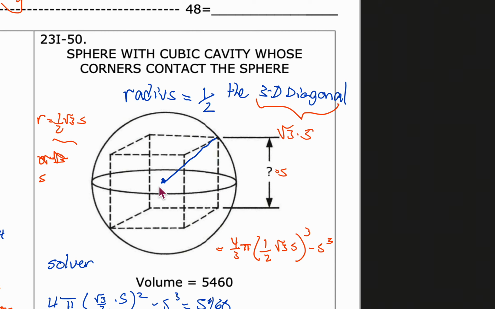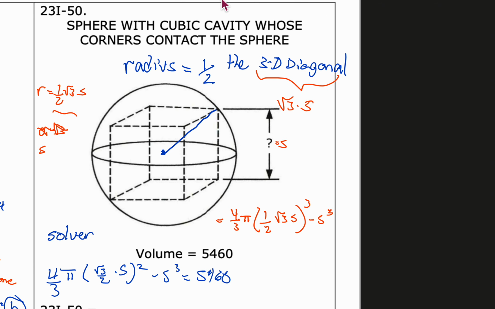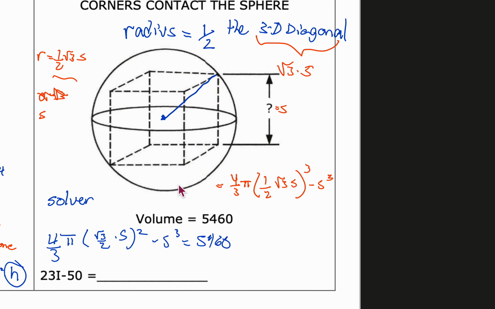And we've been mentioning this before, that the 3D diagonal is going to be square root of 3, or square root of the dimension, times the side length. And they want us to find the side length. So we're going to want to write this diagonal in terms of the side length. So it's going to be square root of 3 over 2 times s. Okay. Well, they give us the volume of this shape, which is going to be the volume of the sphere minus the volume of the cube. And it's probably fastest to throw this into the solver.